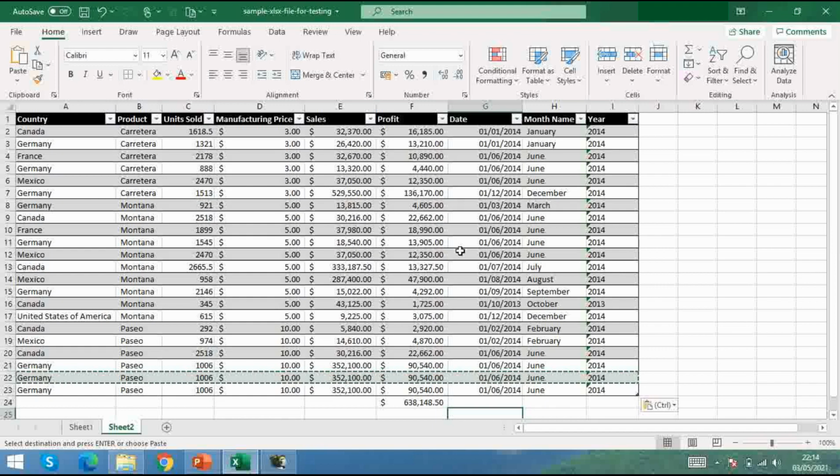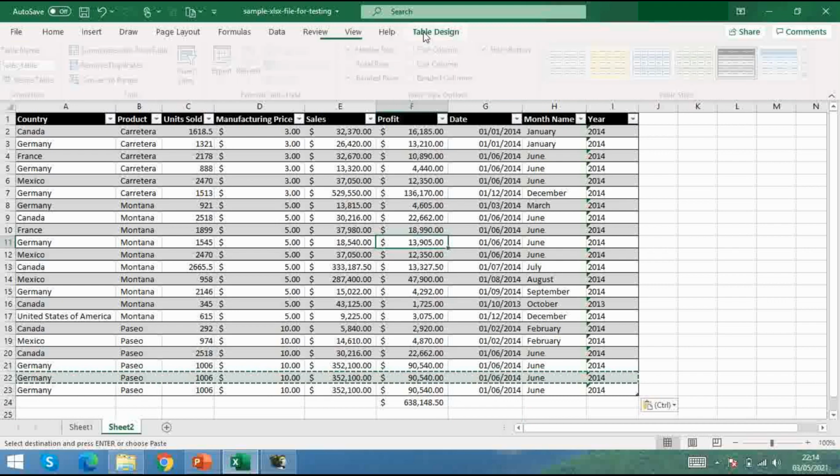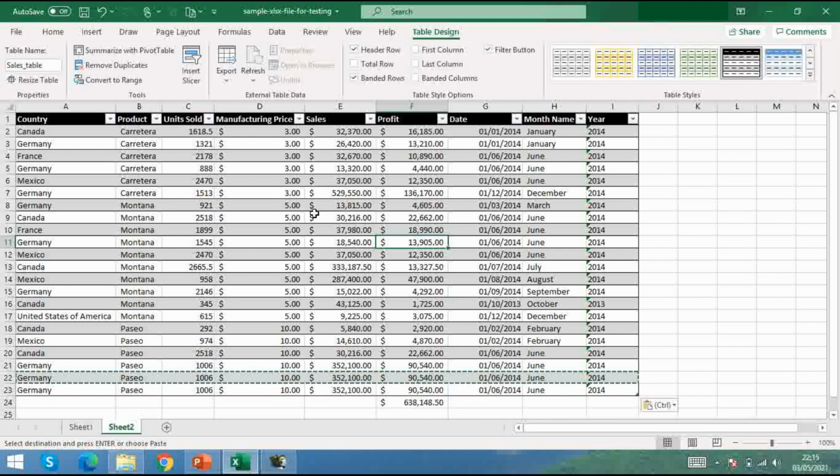We have a more interesting and important function for a table here, that is a slicer. A slicer is basically a filter, but in the form of buttons.